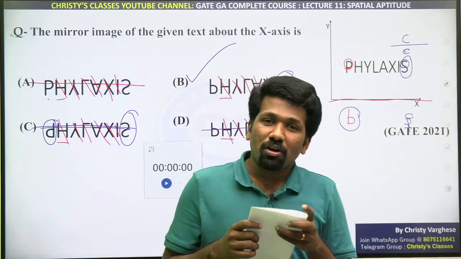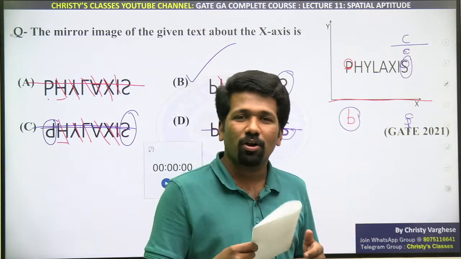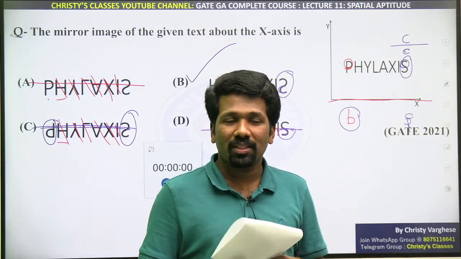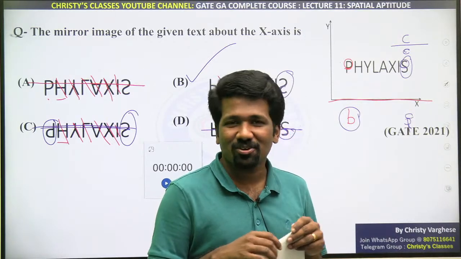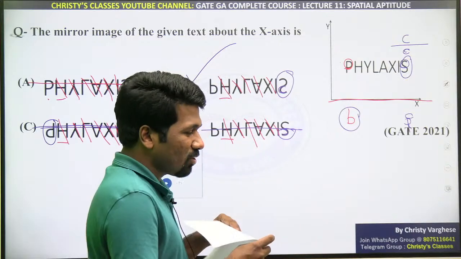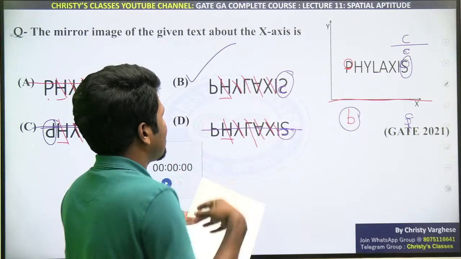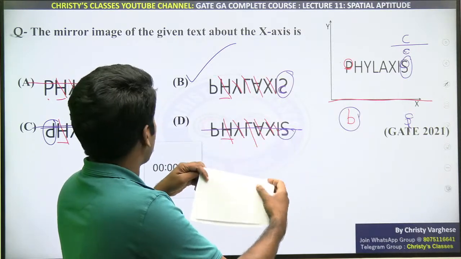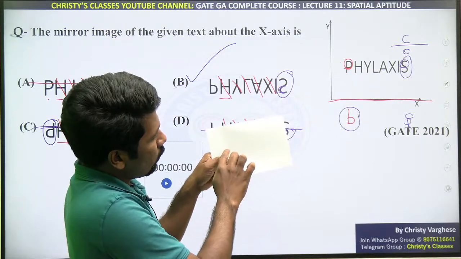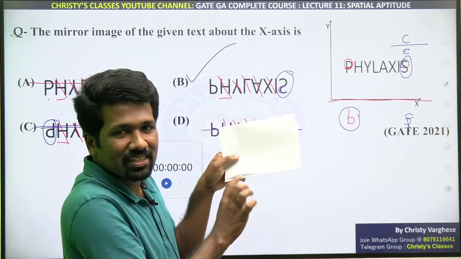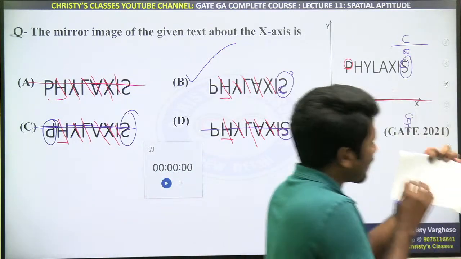Again, this needs the invigilator not misunderstanding you, because if you take a paper and do a lot of things with it, the invigilator may think that you are doing some malpractice, like copying the answer. So make sure that is not happening. If you draw the word, fill the axis and then rotate it, you will get an image. That is the answer. I don't know whether you are able to see. What you can do is trace the word over it.